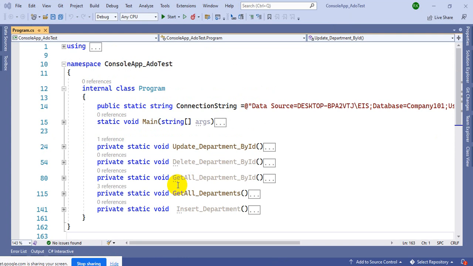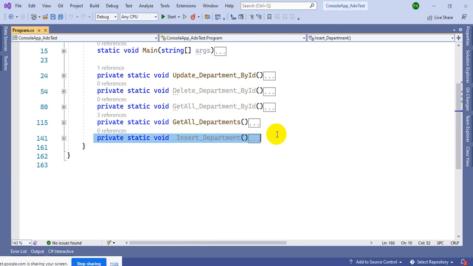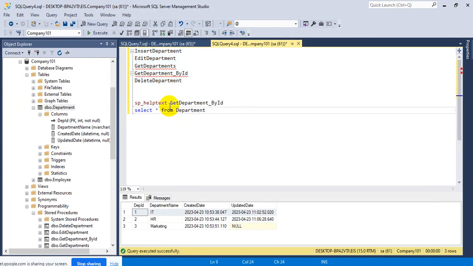Now we have opened the application, and instead of writing the plain query, we are going to put our stored procedure, right? So we will be changing the code one by one for insert, update, and delete all that. So let us focus on insert procedure.